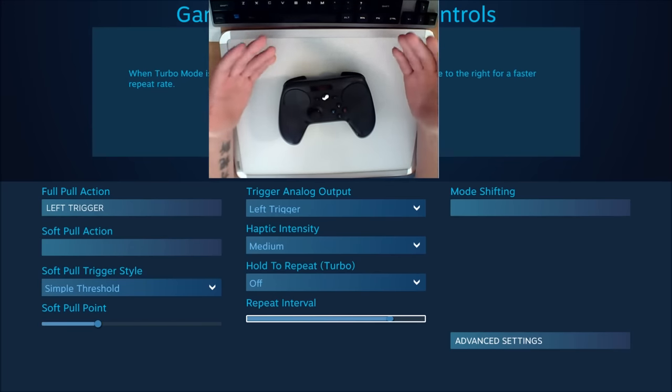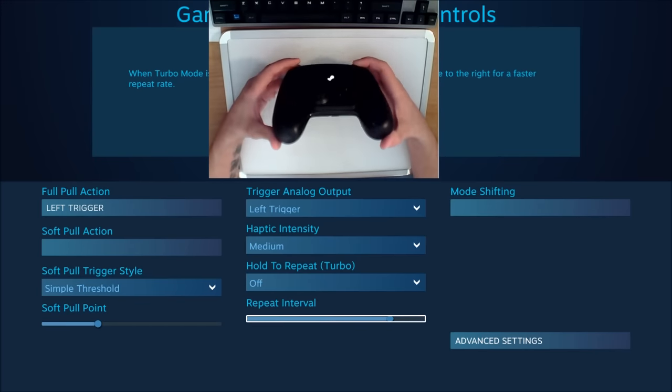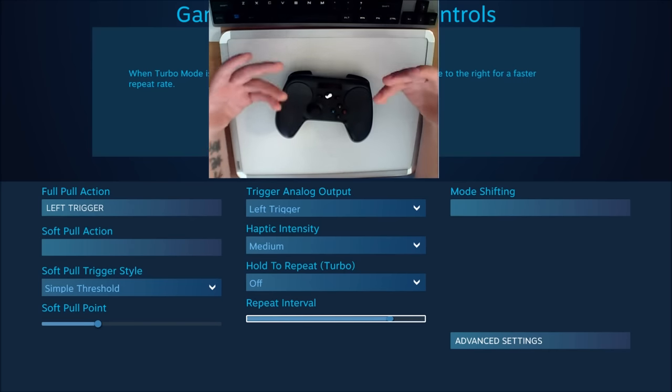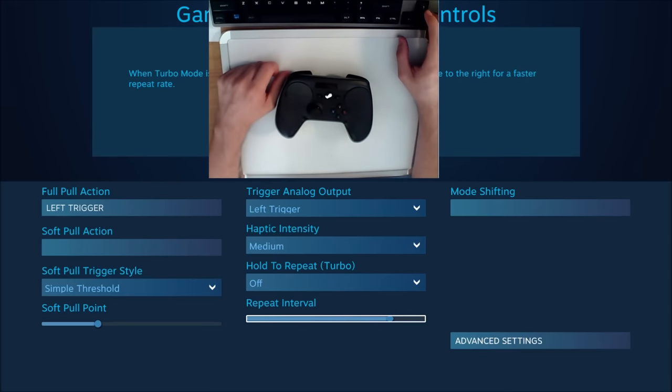Right now, by default, it's pretty high. You can actually set it lower if need be. I can't think of a scenario where you'd need to set it lower. I can really only think of scenarios where you'd need to set it higher. But if you needed to, you could set it lower, and you can set the intervals right there.